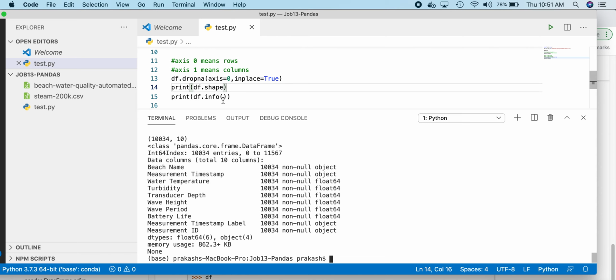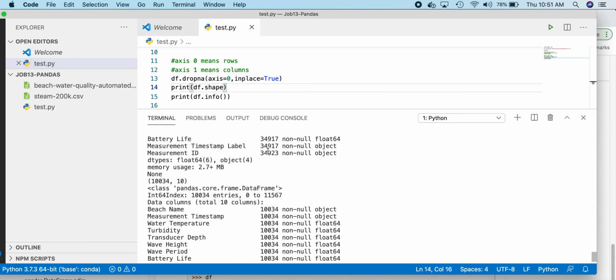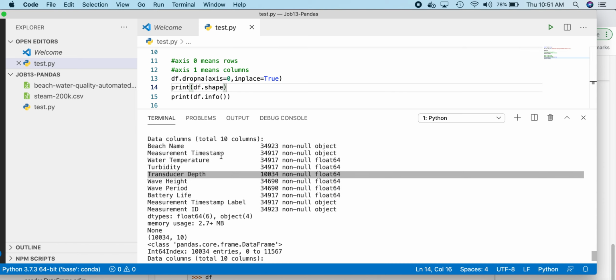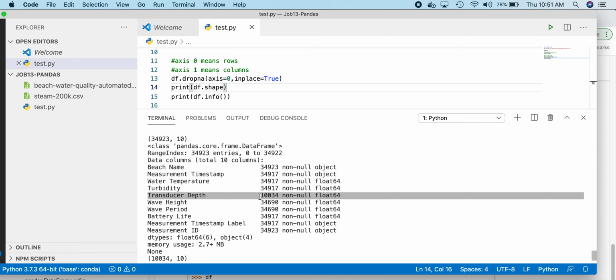This is one way where we can have a meaningful data set. But if we drop too many, like we have dropped, from 34,000 down to 10,000, nearly 24,000 records, that is more than 20,000 records dropped. Nearly 24,000 is nearly two-thirds of our data frame. So that is not a good way to handle missing values.